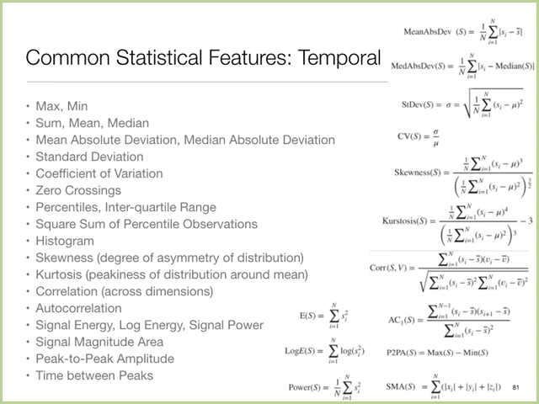Oftentimes with data sets, what you would see is that they will give you a data set and they would have already computed these features. There may be hundreds of such features. But you're not going to train a classifier on all those hundreds of features. An important task would be to reduce it down to a more manageable set to see which ones are more useful. So very loosely speaking, the approach that some of these systems take is the following.